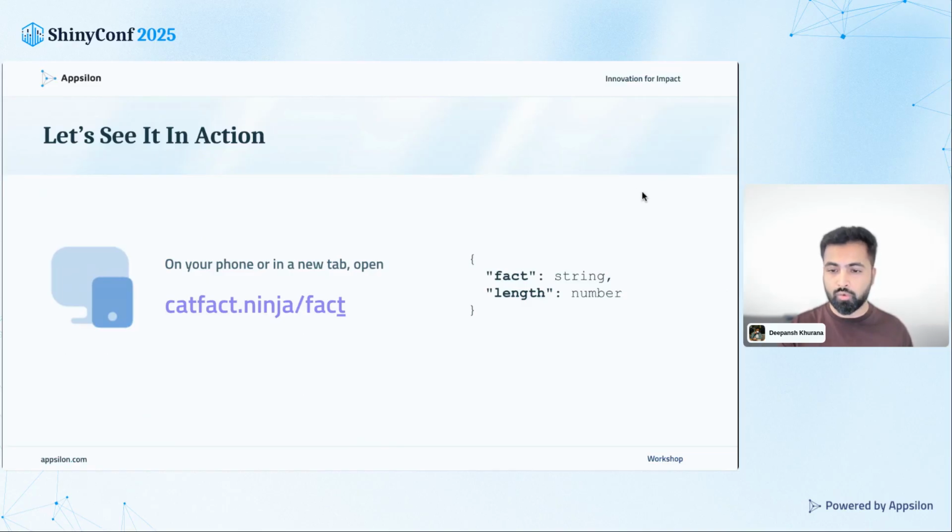So if you already tried this out, I would be glad to see some messages or some reactions in the chat. And then we can move on to the next slide, which is if you change that T to an E in the same URL, you'll see another API response, which is an error. So you'll see a message and a code. So that will be a 404. And I see there's already a fact here. Jaguars are the only big cats that don't roar. So thank you, Ulrich, for sharing that nugget with all of us. And I'm glad that it worked. If you all try changing it to an E, from fact to face, you'll see that you'll get an error.